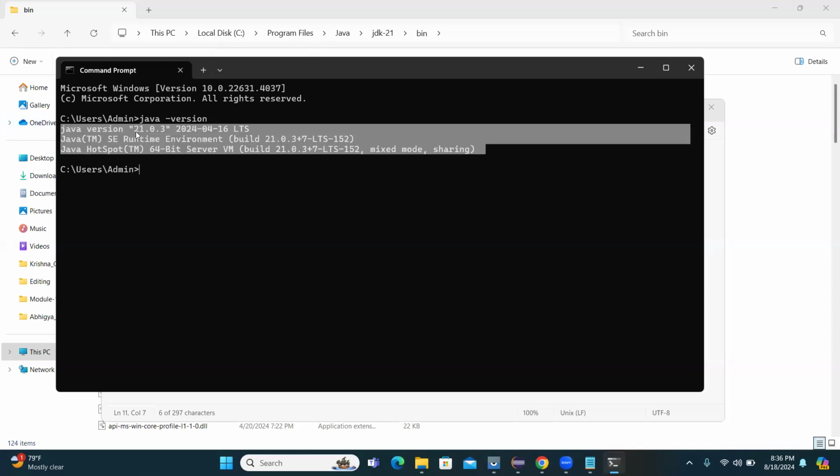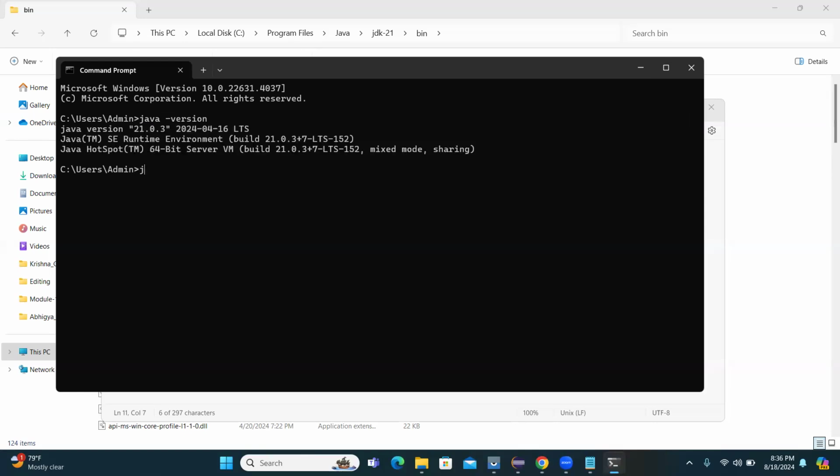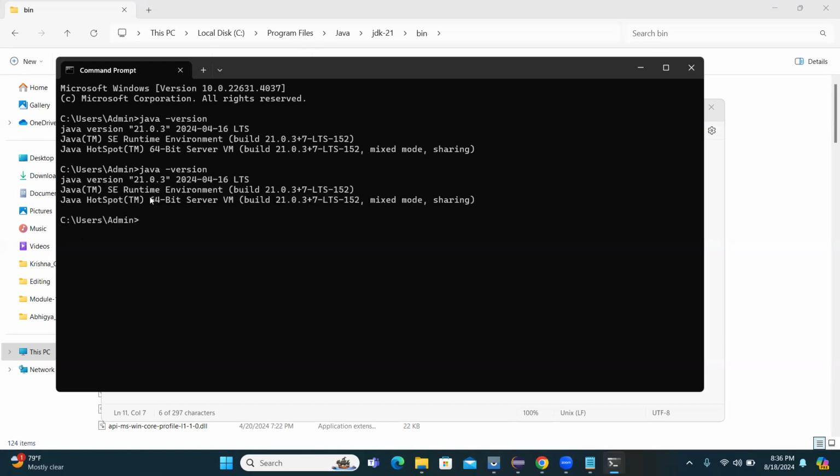If you don't see anything here, it means the path has not been set properly. So you have to be very careful while creating the Java home variable and setting the path of the bin folder. Make sure you get the correct thing here. Any question?